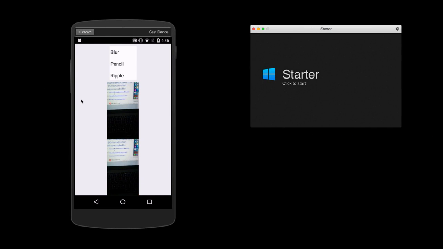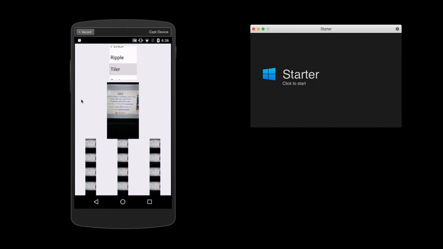Okay, so here it is running on my Nexus 5. For some reason, it's narrow. Apparently I need a little formatting on there, but we can see I can apply the effect now. So let's apply the tiler onto it. Apparently I probably need to change the way the camera's set up. Oh, that's what it is. I'm holding the camera vertical, and it's taking a vertical photo. So it's taking a portrait photo and putting it in a landscape spot. That makes sense now that I think about it.